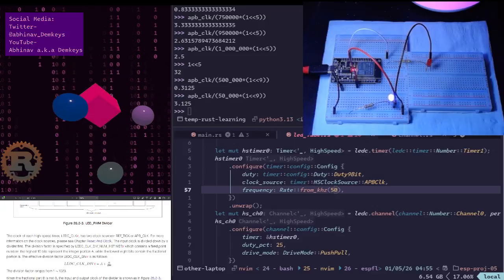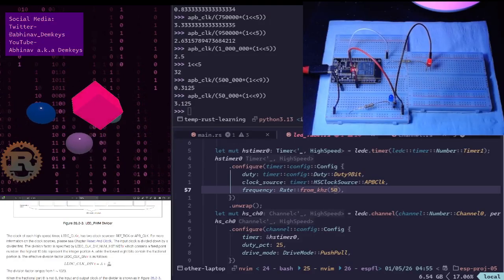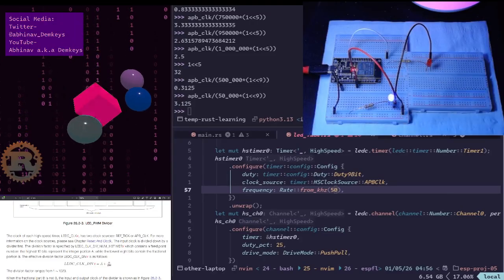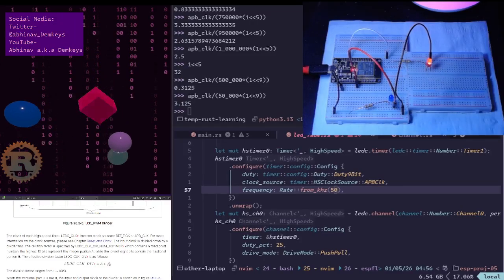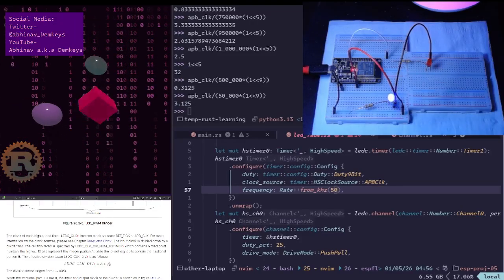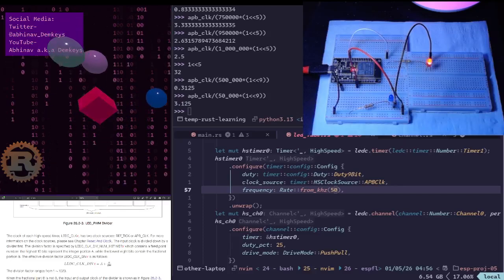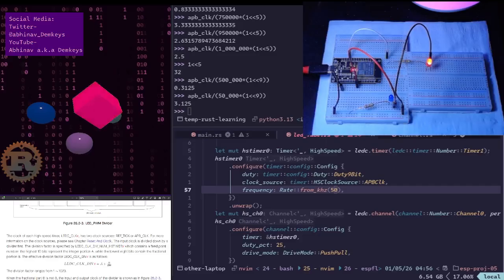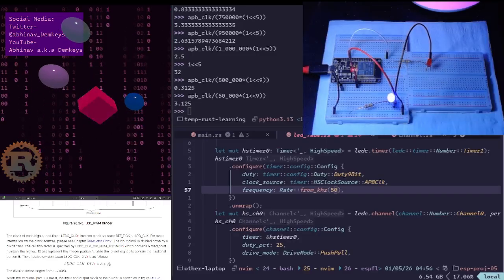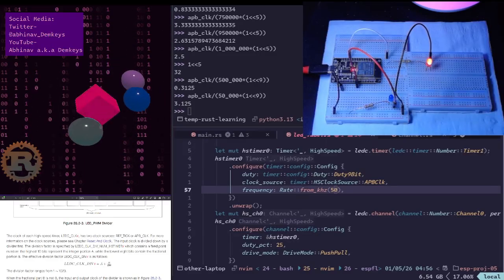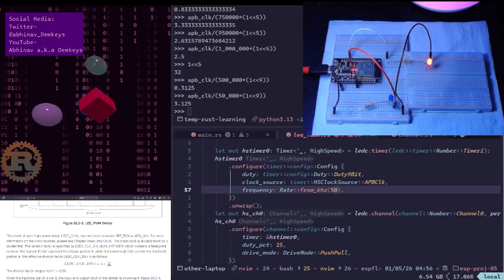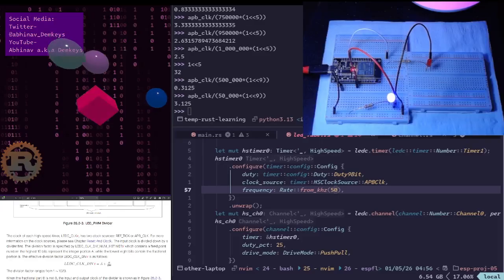Why does my formula look different? The formula I gave you is just the algebraic inverse. TRM perspective: if I set these register bits, what frequency do I get? User perspective: I want this frequency, what do I set the registers to? If you set the fractional part B to 0, the TRM formula simplifies perfectly to the one we've been using. Oh, okay, all right.